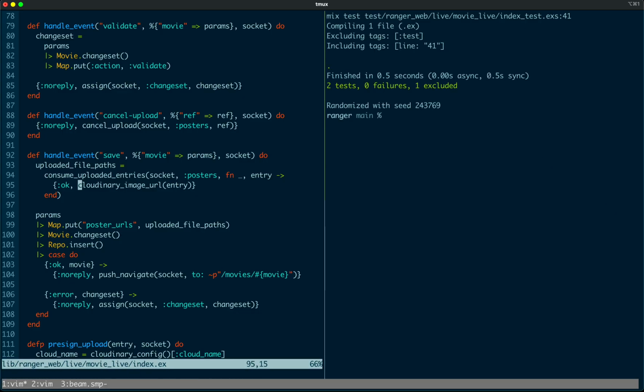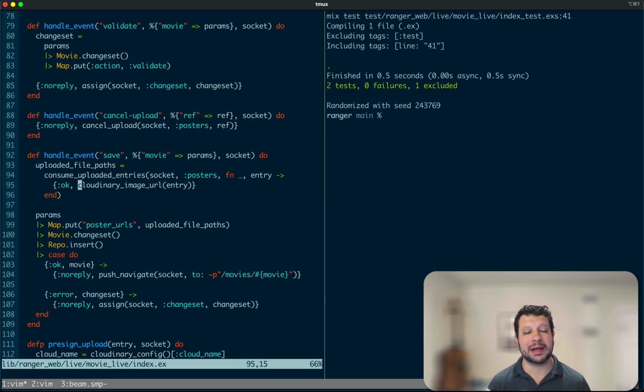Excellent. Now, of course, like I mentioned before, I prefer my LiveView tests to be user-centric. That is, we want to test things from the user's perspective and things the user can see. Our user can't see into our database, and so this isn't a test that I would normally write, but I think the trade-off is good here because we can't test JavaScript, but we want to make sure that we're saving the correct URL. So in this case, I think the trade-off is worth it, and that's what I would do.